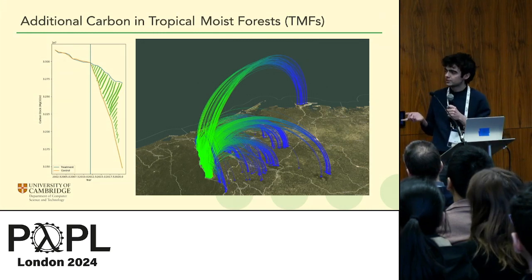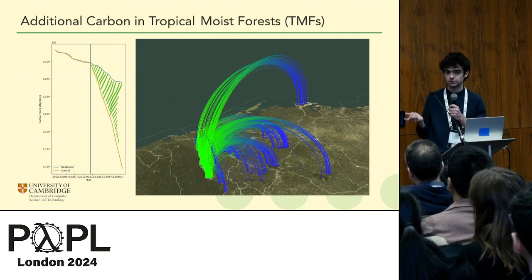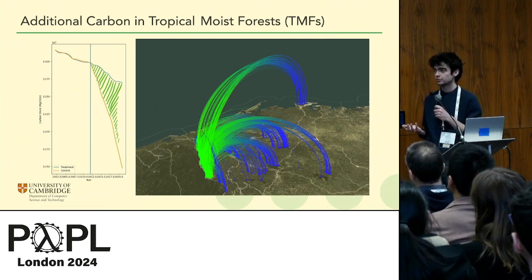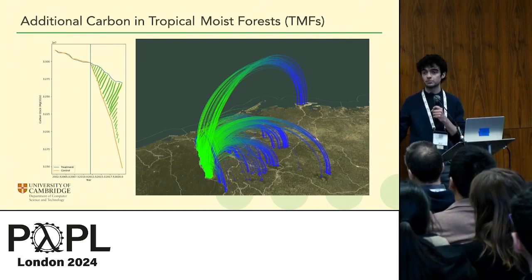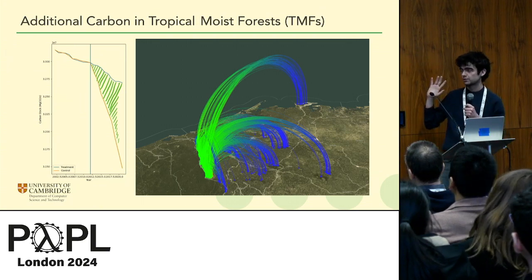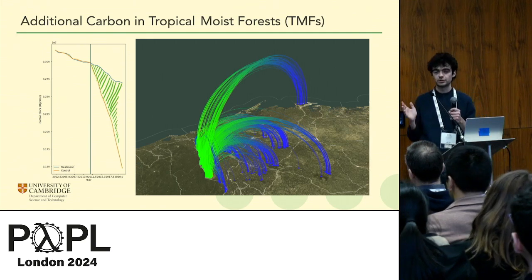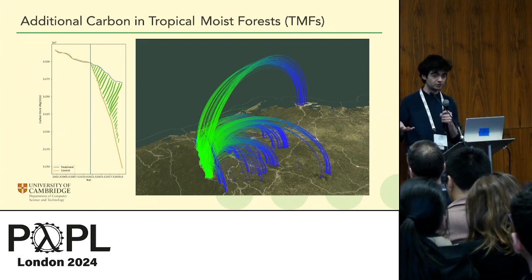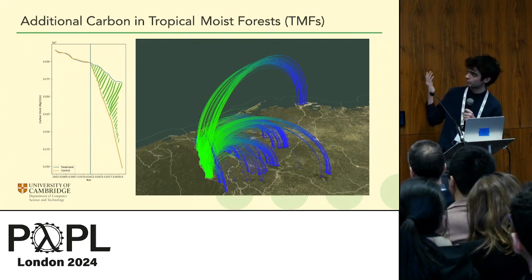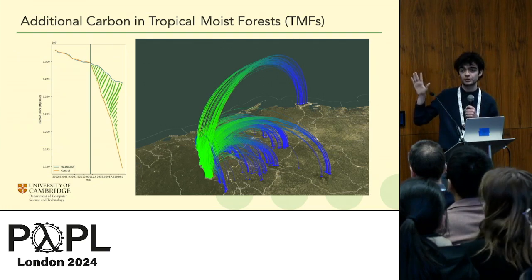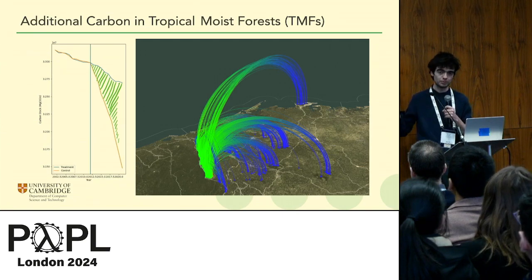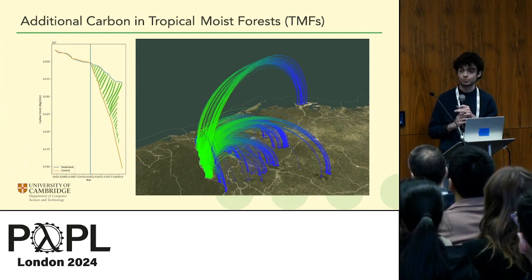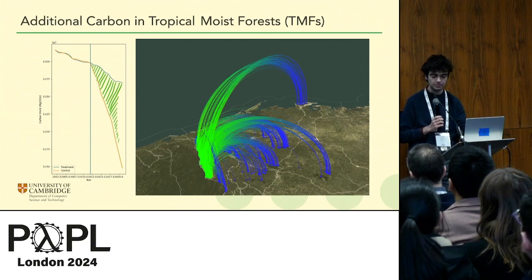On the right here, we've got a visualization of some of the analysis that we do. It's a counterfactual scenario. The points in green are an avoided deforestation project, and these are matched to other areas within the country that are supposed to be very similar for some set of matching variables. The idea is that we can project through time just what's happening outside the project and then compare it to what's happening inside the project. Hopefully what we'll see is that the project's doing a good job at keeping trees there, and so it has additional carbon. The graph on the left shows these trajectories at the point where the project starts, and we see that the project is hopefully being additional, and unfortunately a lot of the rest of the country is losing trees, which isn't that surprising given how much deforestation is happening.